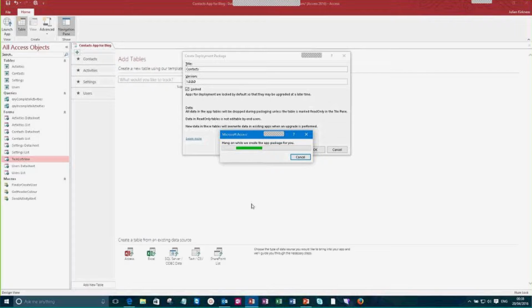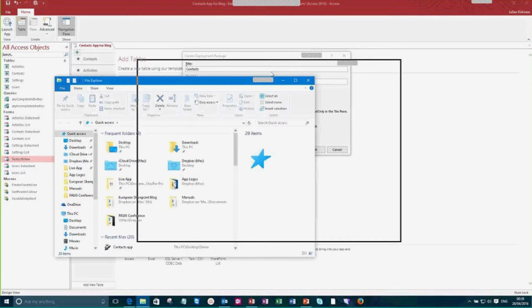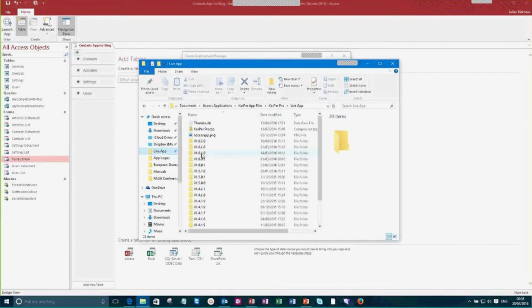While that's happening, I mentioned earlier that one of the things that you need to do when you're producing an app is to make some changes to the app package, which is the file that this actually produces. Now, I'm going to show that on a file I prepared earlier, or rather I'm going to show one of my actual live apps and its package. Okay, a couple of things here.